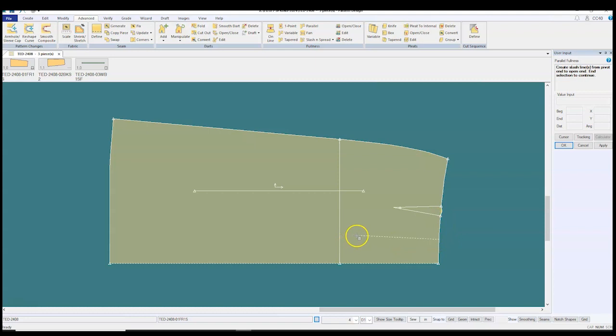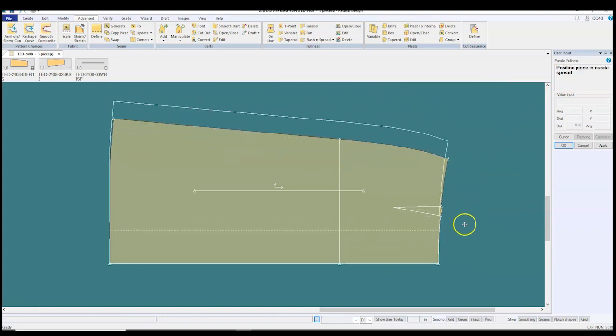I create a slash line, holding down the shift key so that it goes completely horizontal to the hemline. I'm going to do another one between the dots and side seam, one by one. And OK. Then I select the location, center front, and right click OK.